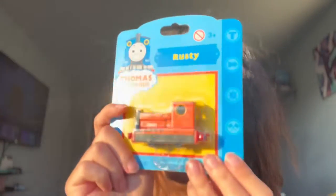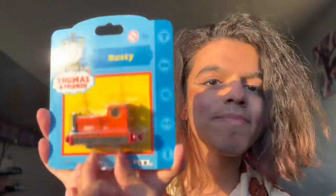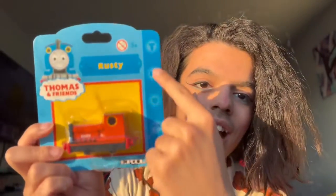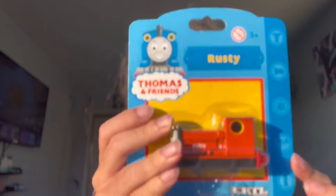So moving on, we have this Rusty. They're so cool. I love their orange. They look so amazing, and they actually look much longer in ERTL form. I always love the themes of these boxes. They're all blue and they have the different symbols on the side, and we have all these credits on the back. So let's get straight into opening this.